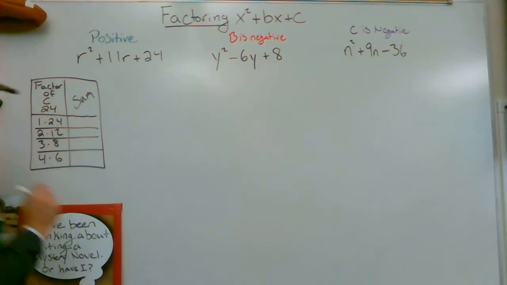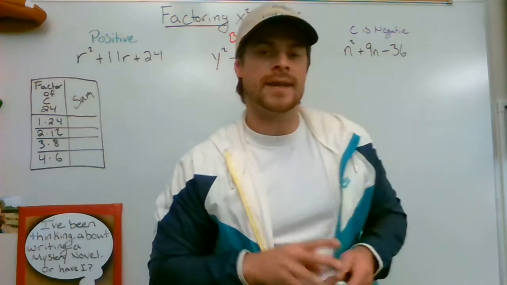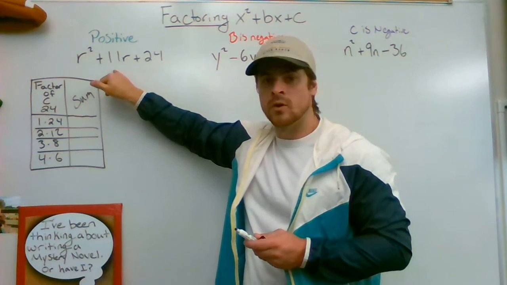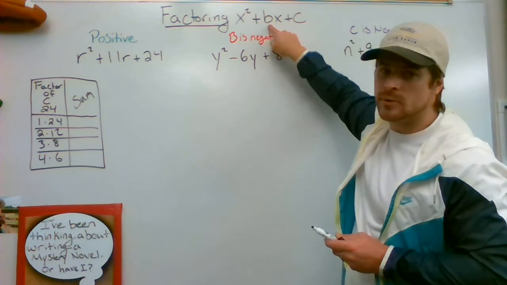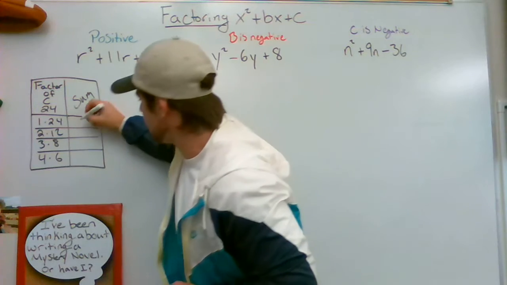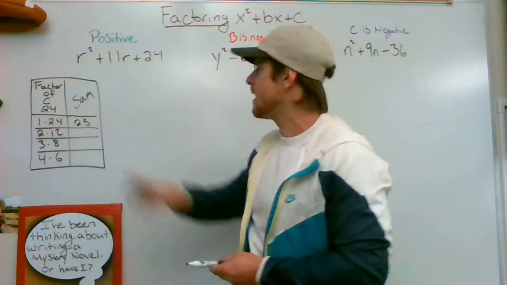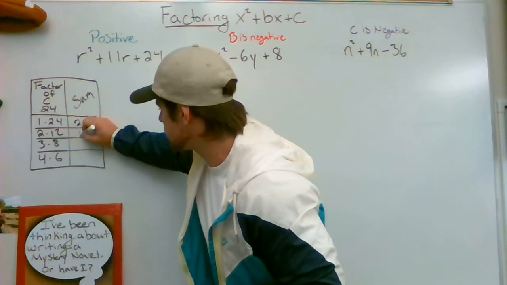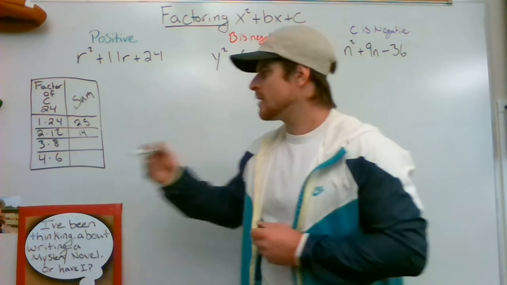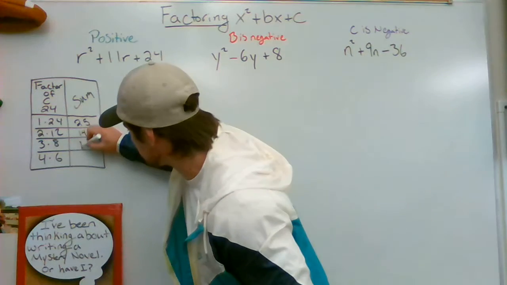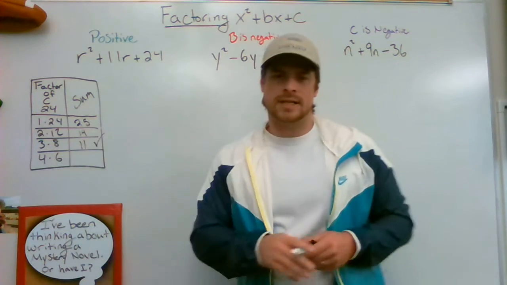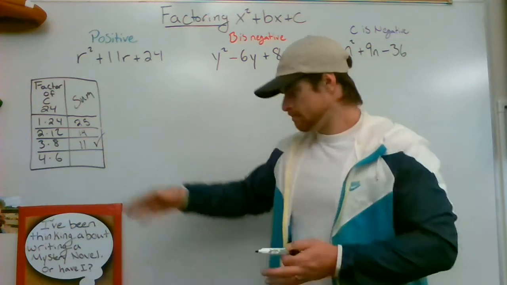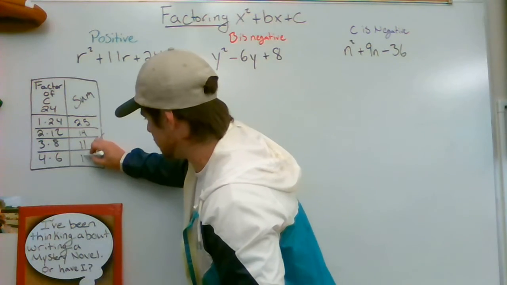Now we're going to add each of those values together, and we're hoping to find the one that adds together to make an 11. It should match the middle term, or in other words, the b value. So 1 plus 24, that isn't going to work. That's a 25. That's way too high. Remember, we're trying to get an 11. 2 plus 12 makes 14, a little bit too high still. 3 plus 8 adds together to make our 11. This is going to be a check mark right there. Check it. You found what you needed to. That's the information you're going to use. Go through the last one, just to make sure there wasn't an error.